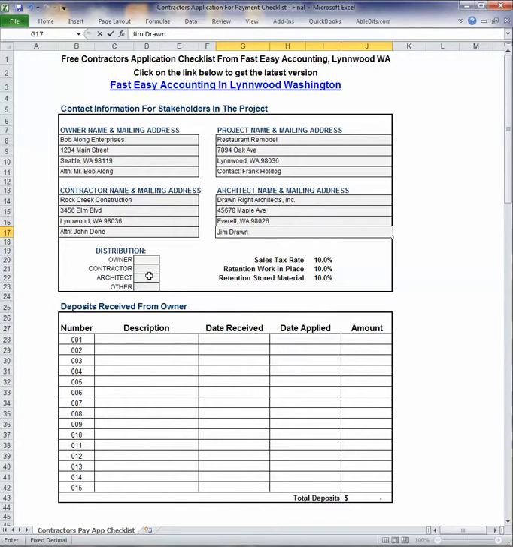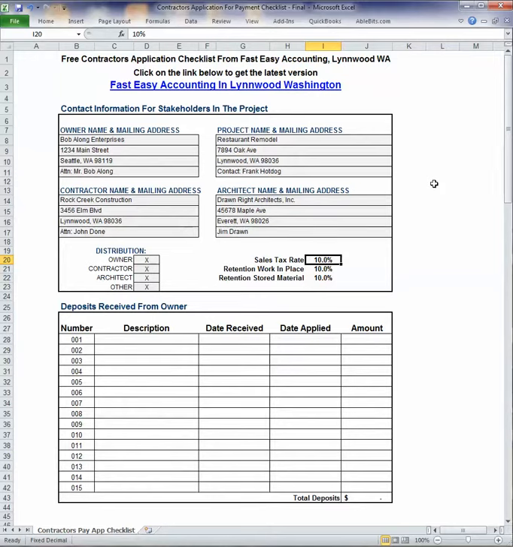So the next thing you identify is who do you want to get a copy of the application for payment. You just simply put an X in each of the boxes that you want an application to go. Now, one thing, keep it really clear. We don't actually send anything unless you give us permission and request us to do it. Otherwise, it's simply a case that you put it out, we prepare it for you, we email it to you, we fax it, PDF it, however it's easy for you to get.